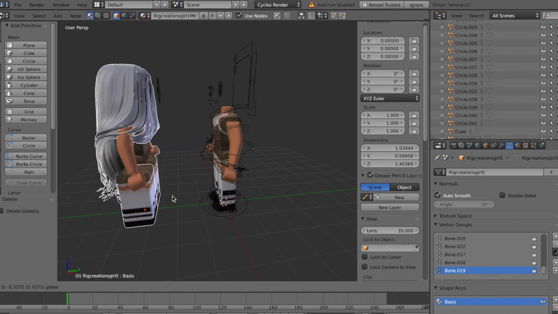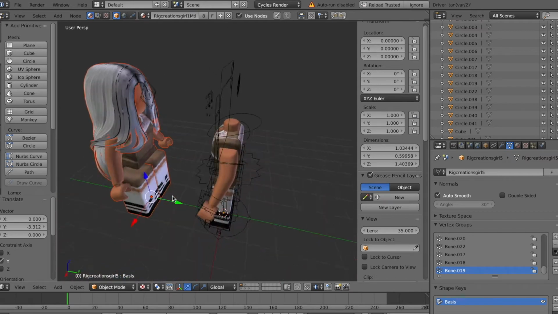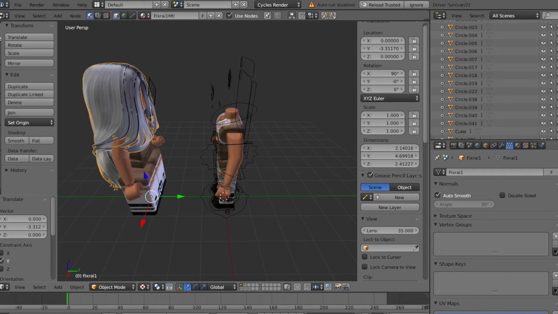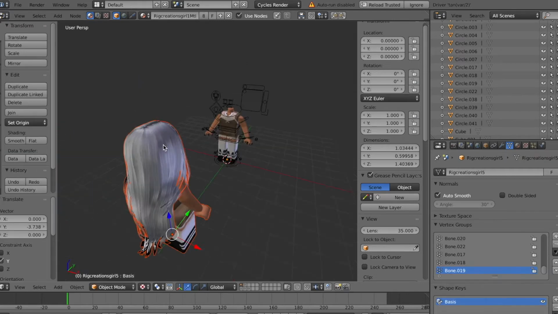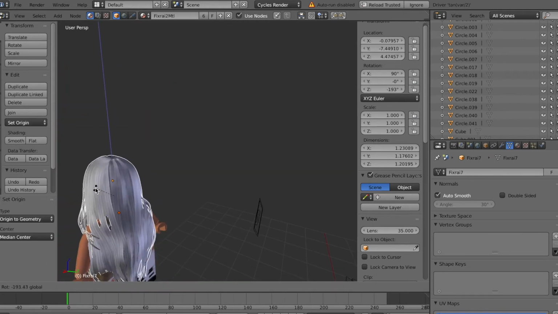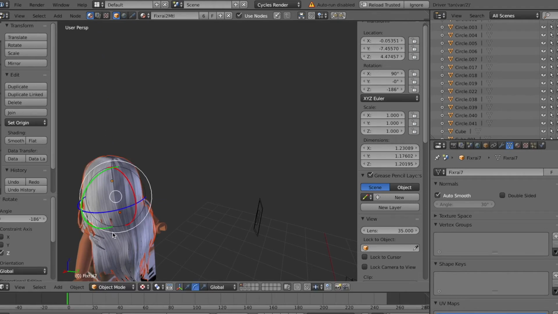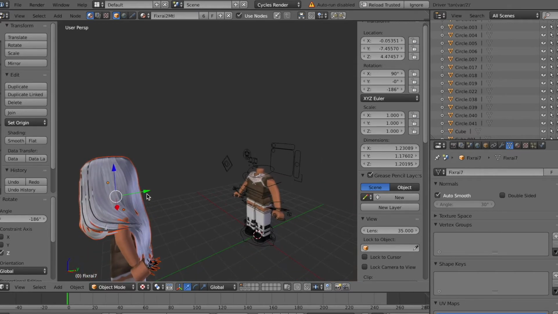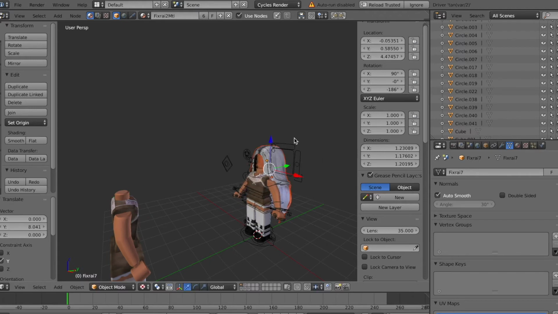Then we have it, and I'm going to use the arrows to move it back, and then I'm going to use Shift and click to select only the hair and the head. Now we can go ahead and rotate the head with the little rotation option that's also next to the arrows at the bottom. Now I'm going to use my arrows and I'm going to put it on to the body.